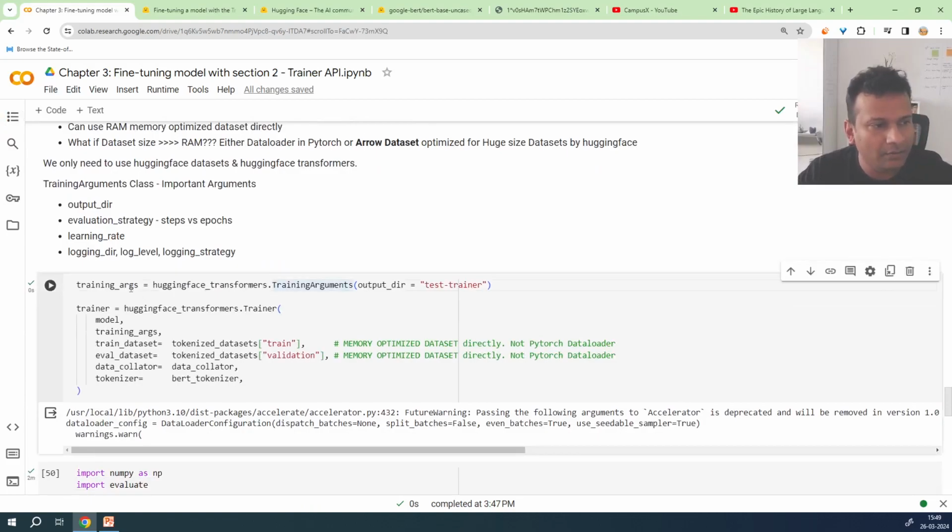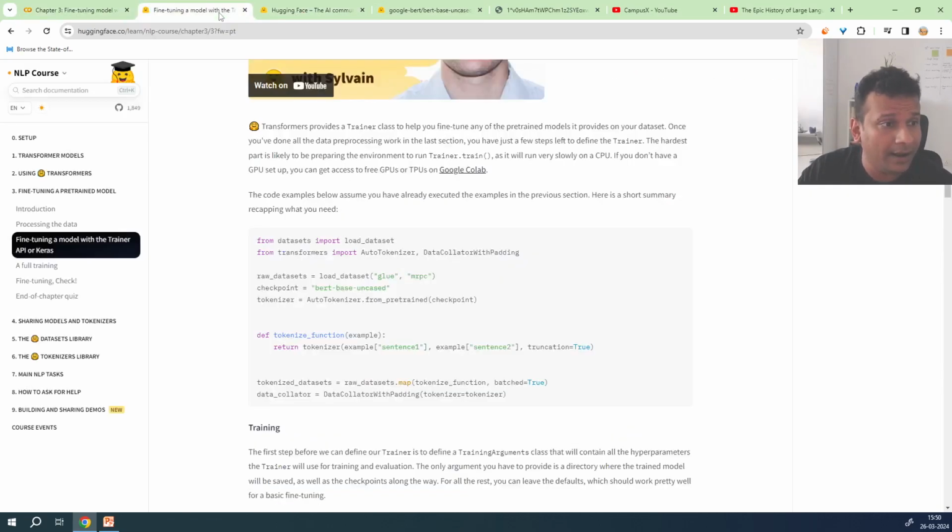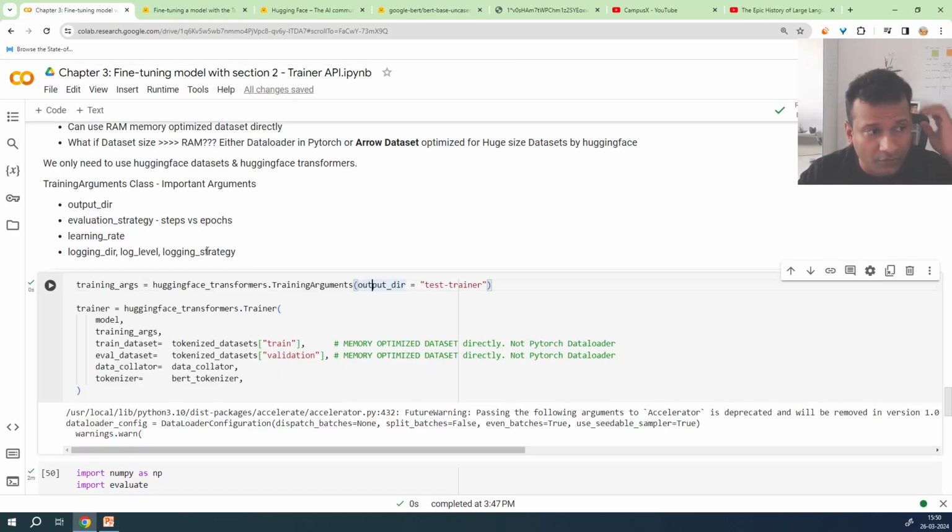For that, you need to specify training arguments. Hugging Face asks you to specify training arguments as a class. It has a few important things you can adjust, and if you check its documentation, you will find there are a lot of things you can adjust.